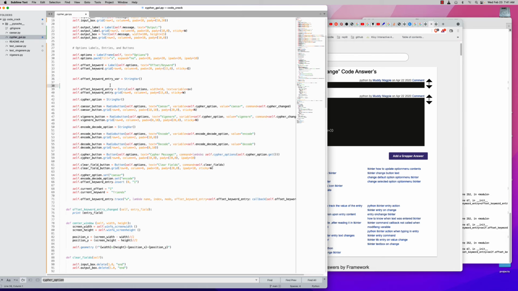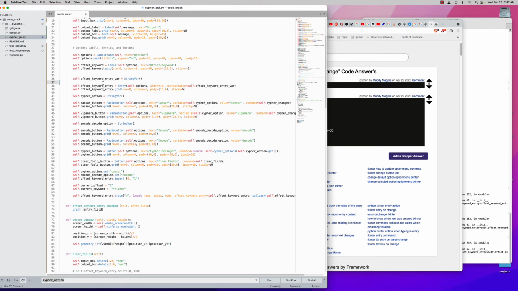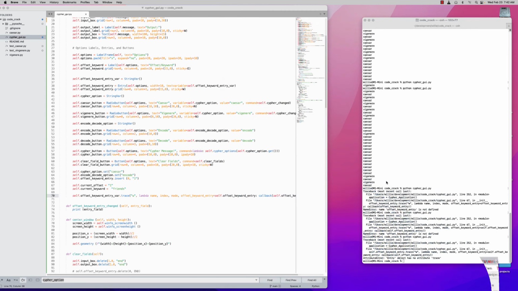And then when we create that, we want the text variable to be here. And then this is what we can do the trace on. I have a little confidence that this is going to work, but progress.